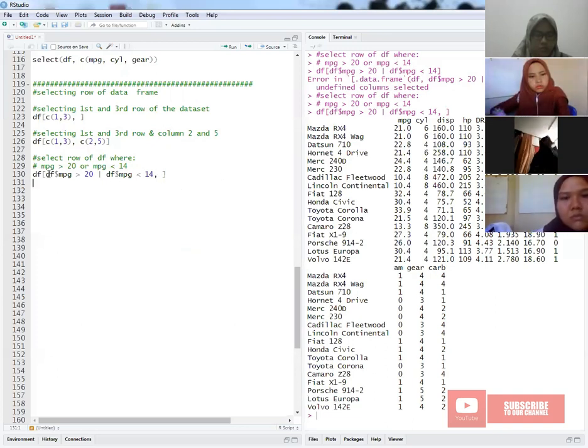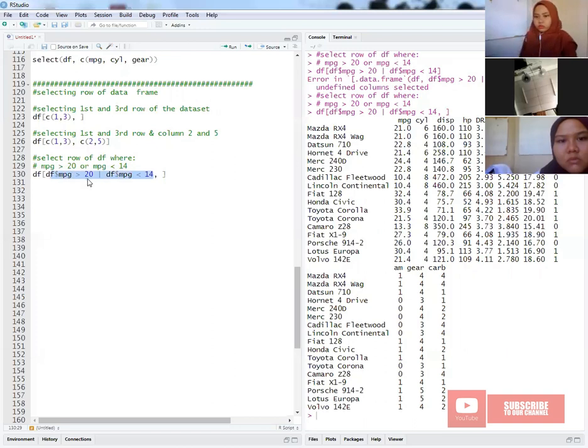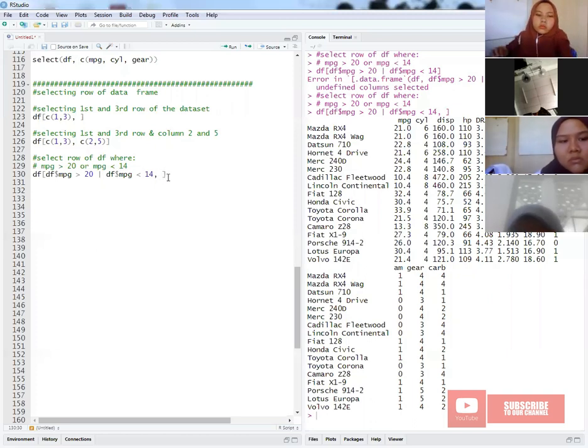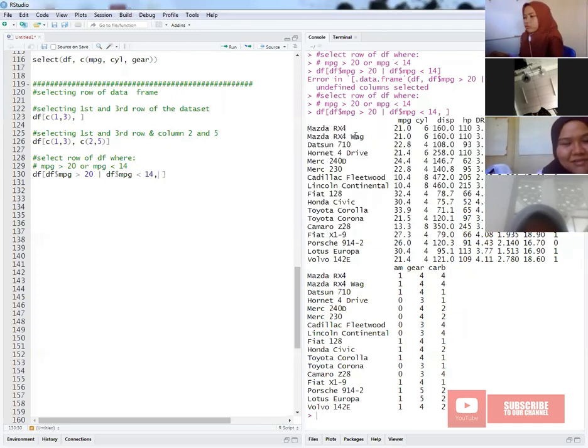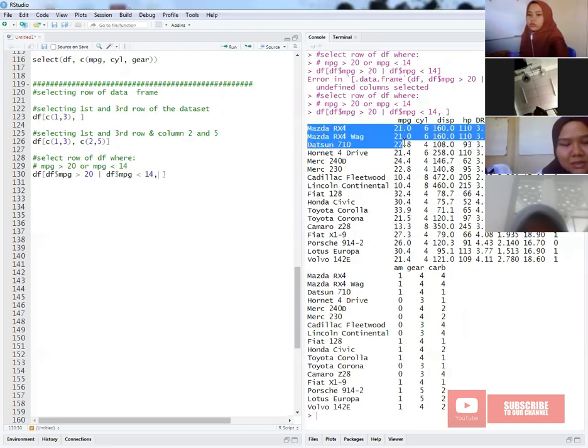We want to select all rows that contain mpg more than 20 or mpg less than 14, and we want to select all the variables in our selected cases, right? So it will appear all the cases, all the variables, and the cases should be more than 20 for mpg and less than 14.